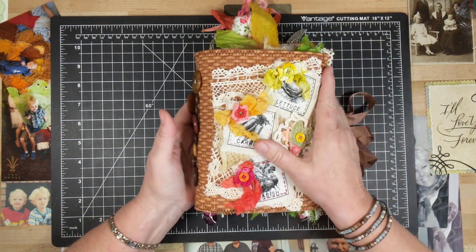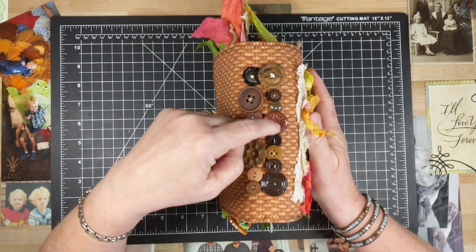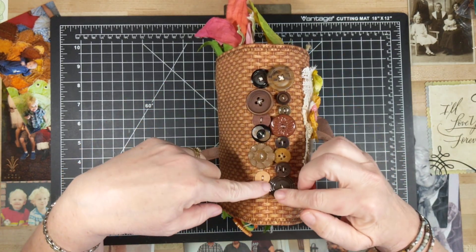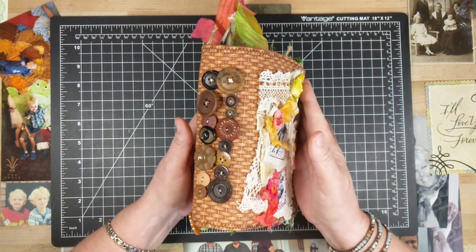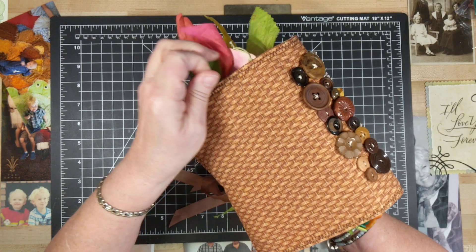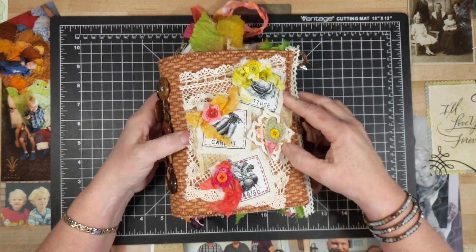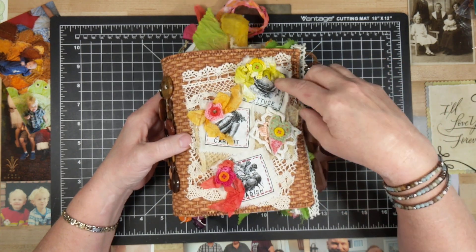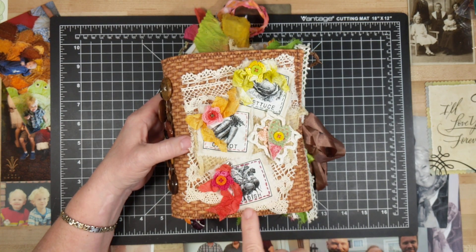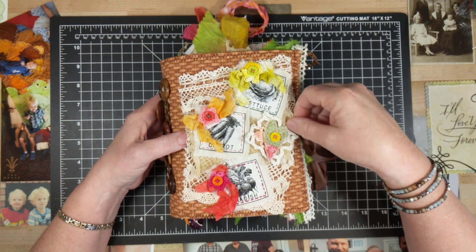Trace and I have a love of old buttons and I thought it would be perfect to cover the two signatures in here and to cover these two signature stitching strings in old vintage buttons. This is a Peter Rabbit slash garden themed journal. So I thought it would be how perfect to cover it in this fabric that looks like a basket. So the front cover I've got covered in old laces, hand-dyed seam binding. I've crocheted these three little flowers and sewed little buttons on them. This is a heart from a very old cutter quilt.